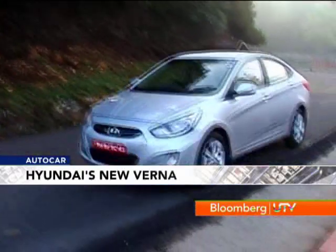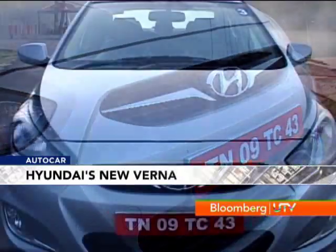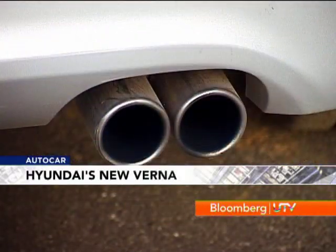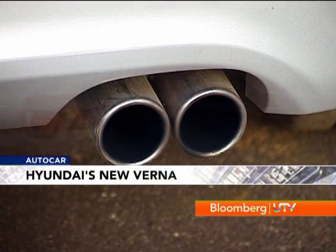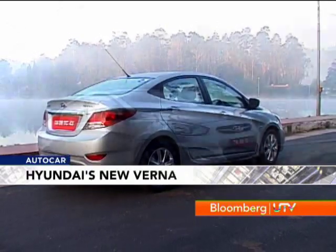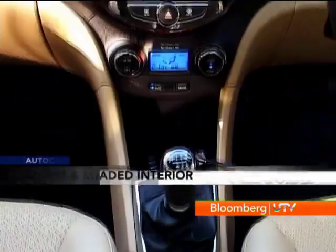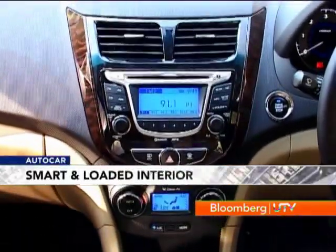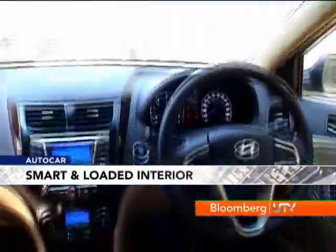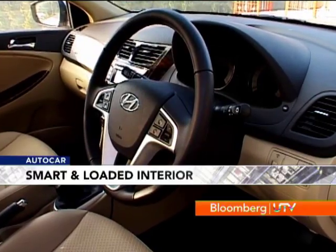If we go by the looks, the Verna is certainly a winner. It's no more bland or boring. Hyundai is keeping a special eye out for Indian likes and dislikes. So there's the dual chrome exhaust tips for the Indian car. Overall, the Verna is sharp, handsome, sporty and eye-catching. On top of that, it looks smart and stylish on the inside too. The V-shaped dash looks youthful. The quality of plastics is also much better than before and gives the Verna a more upmarket feel, though it doesn't feel as solid as some of its rivals.